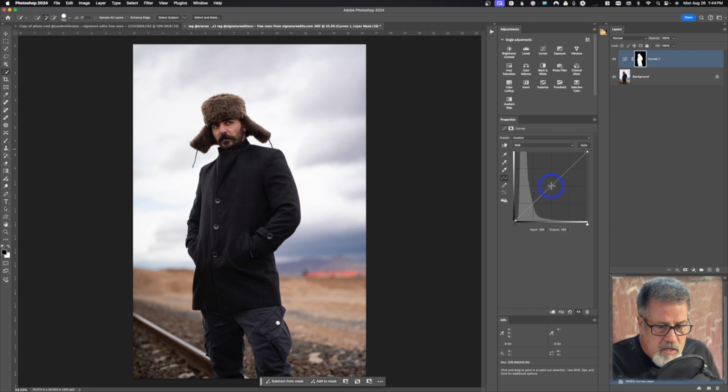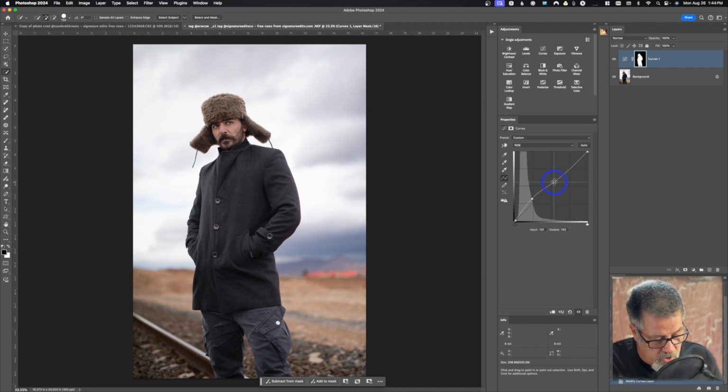If we come here, just in the middle, and I grab this, and when I say up, I mean at a perpendicular line from this. So straight this way, that's brightening. This is darkening. And you can set multiple points on a curve. So if I just want to brighten the shadows, I can slide the curve down here, which is in the shadow areas. And I can click and add a second point and bring this down.